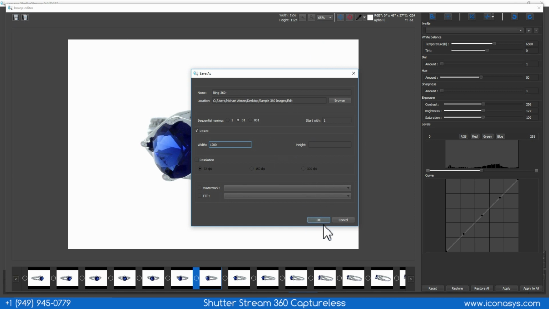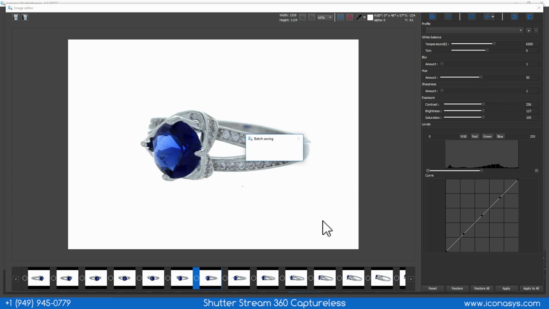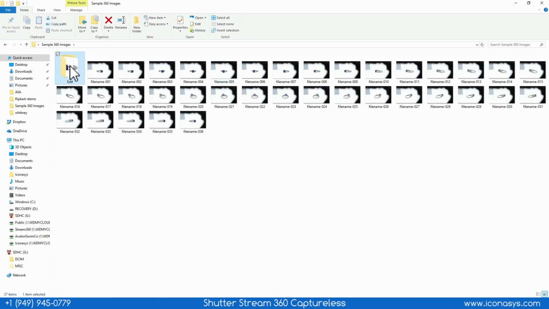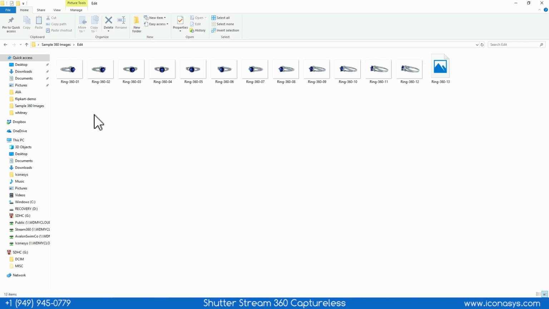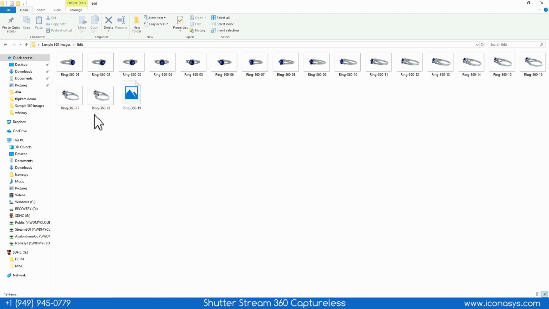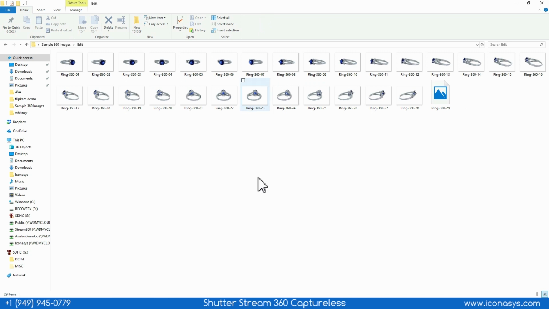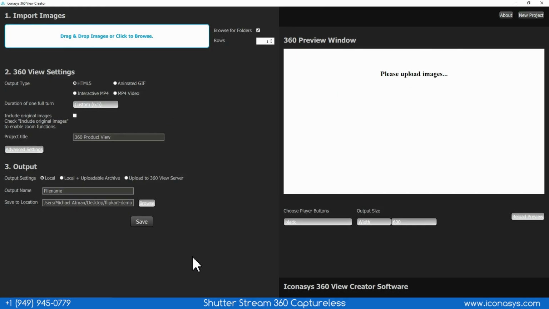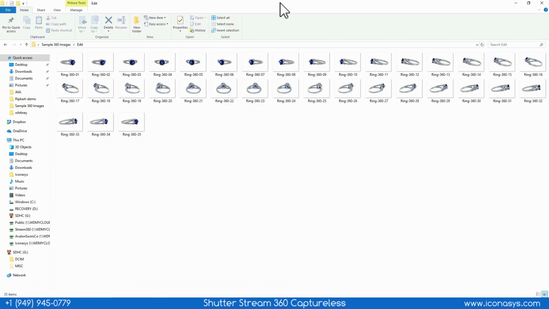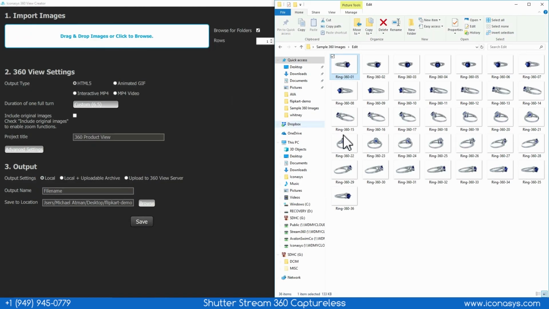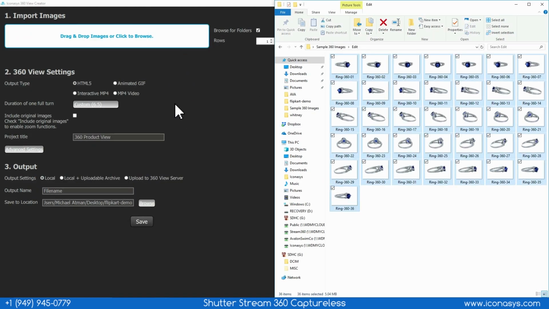We also have our dynamic save tool that I won't dive into too much. And we'd selected our save to location as this edit folder. So the nice thing about that, we're going to have access to all our individual frames as well. Should we maybe need to pull a few of these out, you can do that directly, if required. And then our last step for creating our 360 product view will just be to open up the included 360 view creator software. And all we're going to do here is just drag and drop our 36 frames.